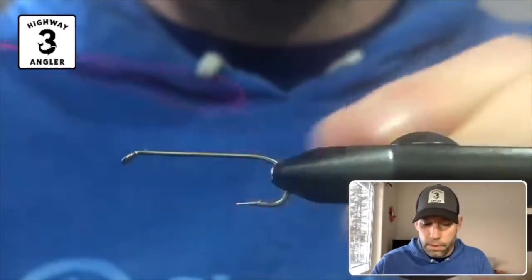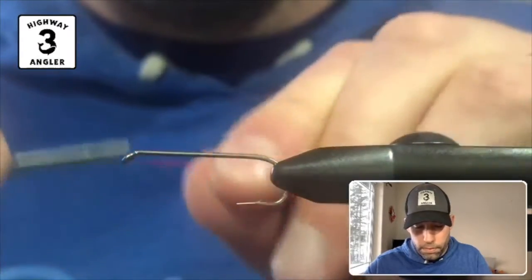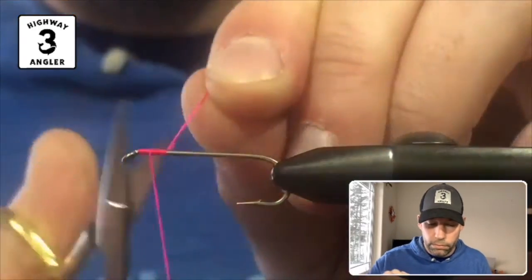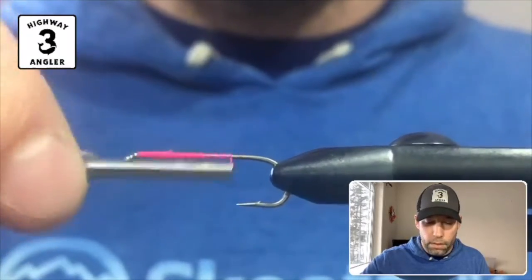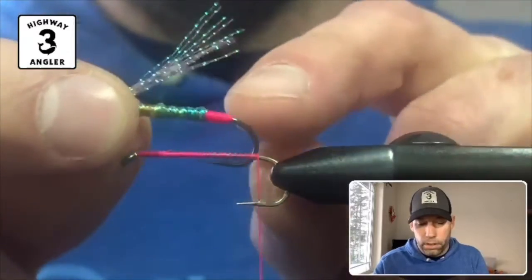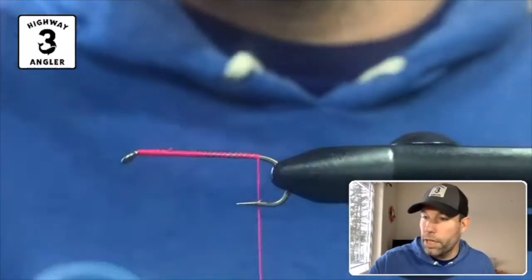I'm going to start this thread behind the eye and bring it back to just above the barb. Now what I'm going to do is build up a kind of a hot spot on the back of this, just using the thread. That's what this pink spot is here. It's just thread.